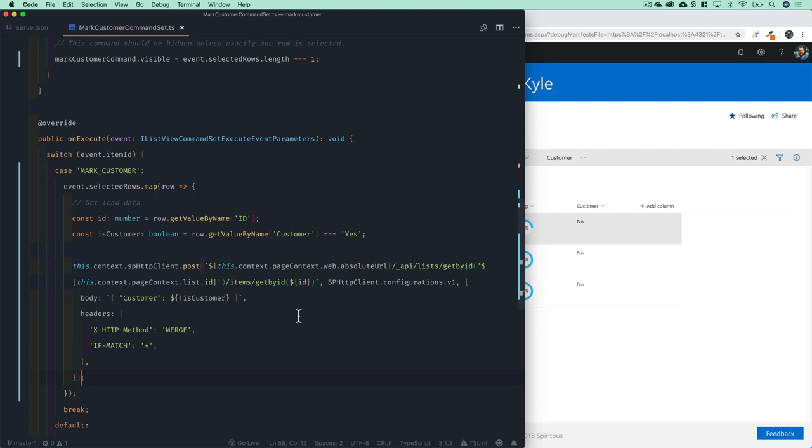And we could do a .then down here and do something with the response, but in this case I'm just going to say let's just cross our fingers and hope that this works. Whenever you click on the button, it's just going to fire off this post request, and we don't really care what happens with the response.